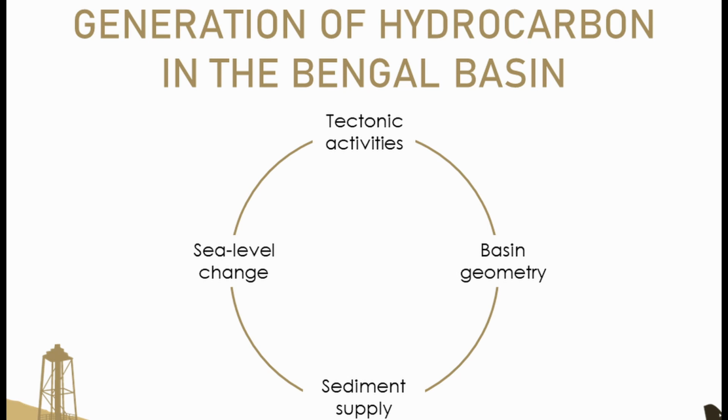Last, sea level changes. Sea level changes influence the depositional environments within the basin. Fluctuation in sea level results in transgression and regression, causing changes in the sedimentation patterns. During transgression, marine conditions prevail, favoring the deposition of organic rich marine sediments. Regression may expose those sediments to terrestrial conditions, affecting the type and quality of source rock.